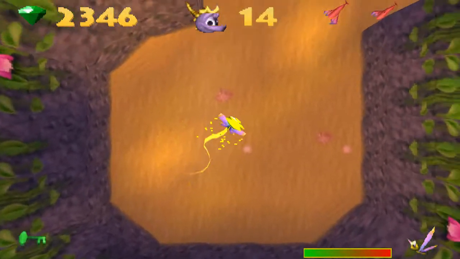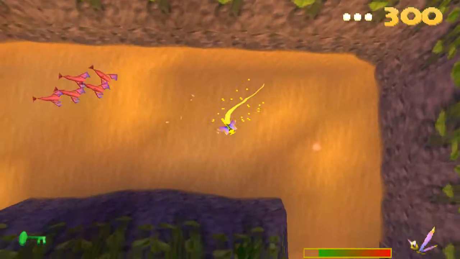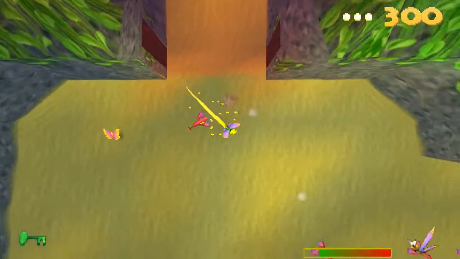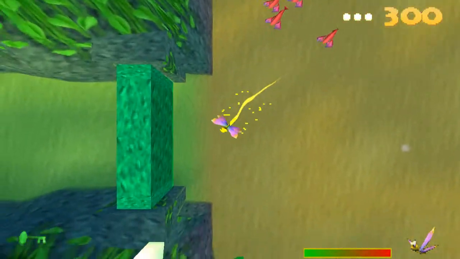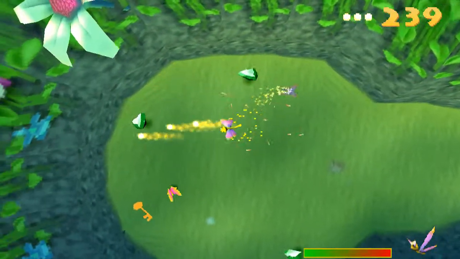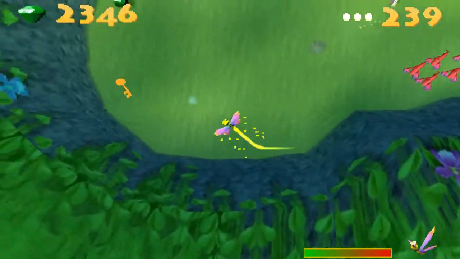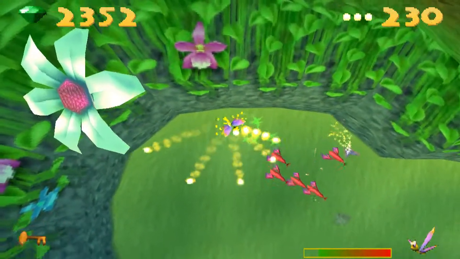Damn it. How am I supposed to beat this? I'll just run past all of them. They don't seem like they drop anything good. So why not, right? Keep going. Sweet. They give you checkpoints. That's amazing. Dude, is this like a boss or something? What are you? Get out. Get out of here. You don't belong here.